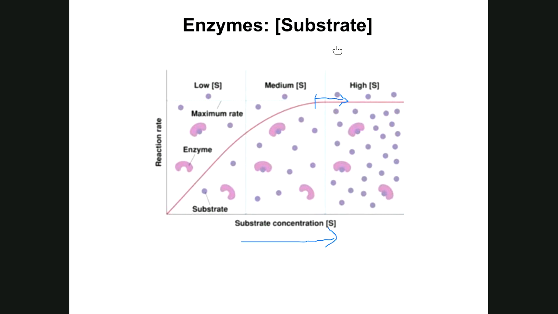So that's basically what we mean. Give an enzyme too little substrate, it can't produce. It can't be very active because there's not a lot to work on. Therefore, it doesn't produce much product. Give an enzyme too much substrate, okay, and its level of activity is saturated. In other words, I can't work fast enough. I can't convert any more product, all right? So in other words, there's an optimal substrate concentration that an enzyme needs to produce the correct amount of product needed by a cell. So again, there's an optimal concentration of substrate that an enzyme needs to produce the amount of product needed by a cell.